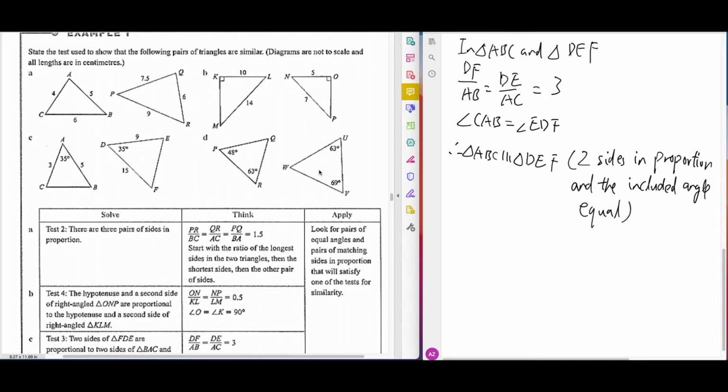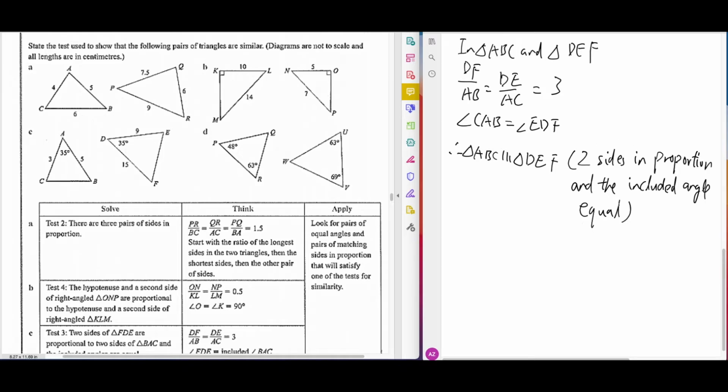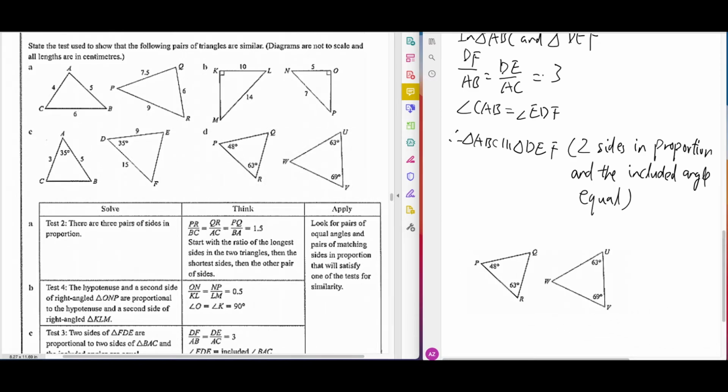So there's actually 4 tests. And these 4 tests, you can kind of think of them as the equivalent of the congruence tests, the only difference is for the reasoning here, you need to write more words. And the last one, in my opinion, is actually the most common one, because I still remember when I did the HSC and all those practice examples. This is the one that I remember the most.